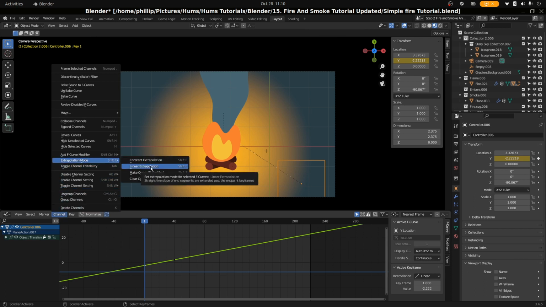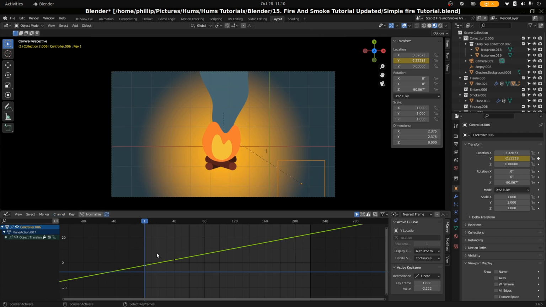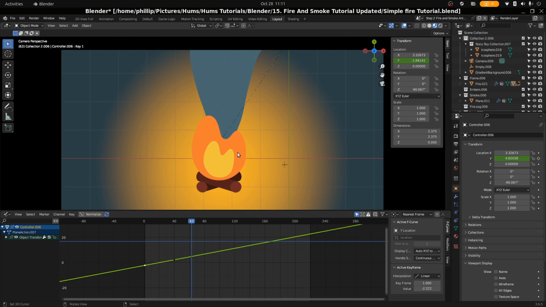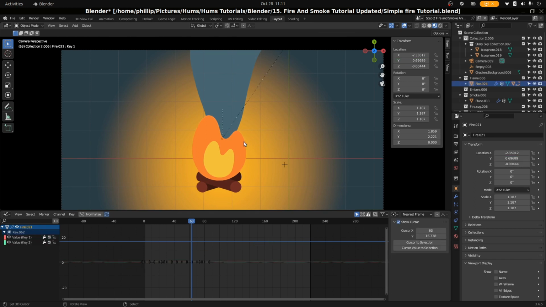Once done, you'll notice that the flame is animating, but not as a flame should, as the bottom of the flame is moving with the same kind of distortion as the top. But in real life, the flame at the bottom doesn't move with that type of distortion. The top is more affected by the wind than the bottom. So to replicate this real life phenomenon or effect, we're going to use weight paint.